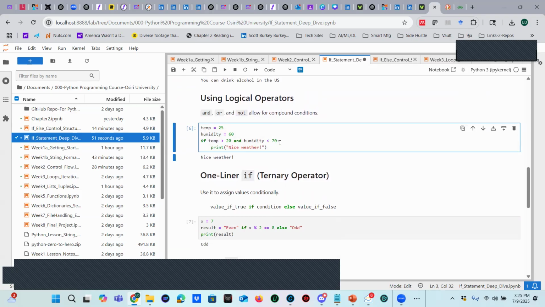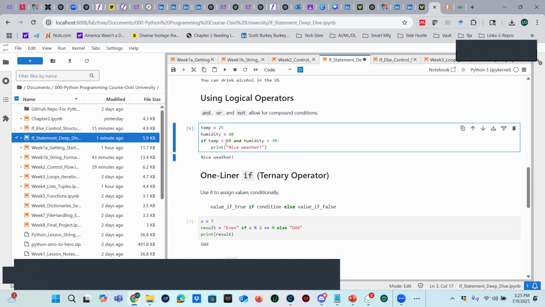So remember our logical operators, right? And this is an example. So let's say temperature is equal to 25, maybe degrees Fahrenheit, degrees Celsius, whatever, but we don't care about the units now. And the humidity is equal to 60. So I can write something like this. What we are trying to emphasize is the and keyword, right? The and keyword is saying, if we say and, then the first condition has to be true, and the second condition has to be true for the print to occur.